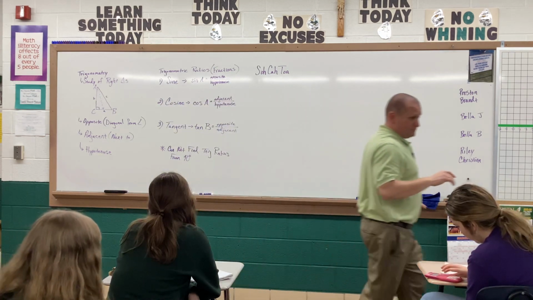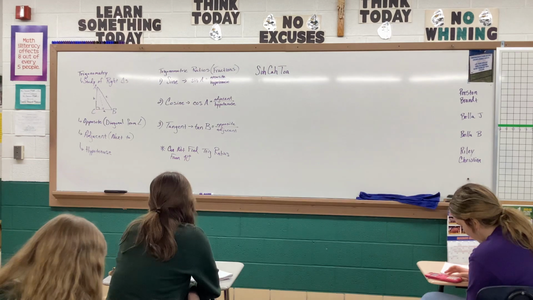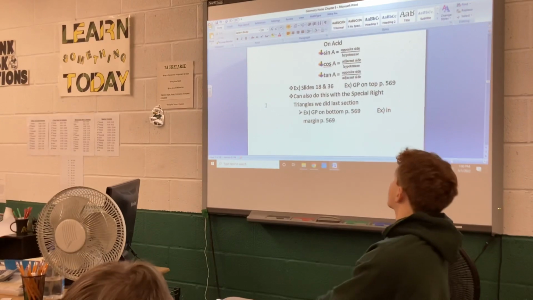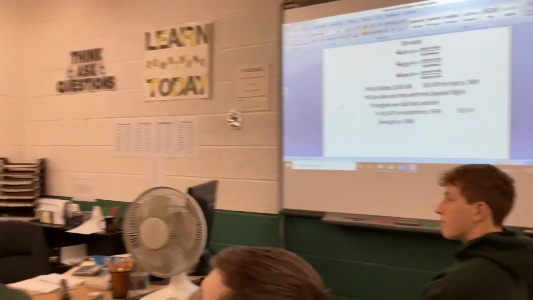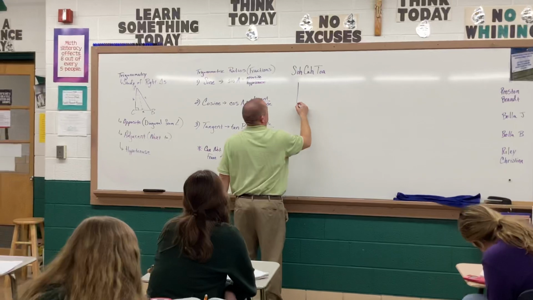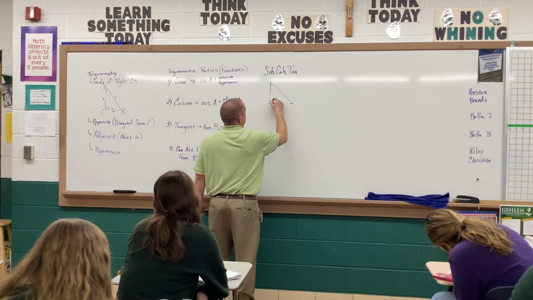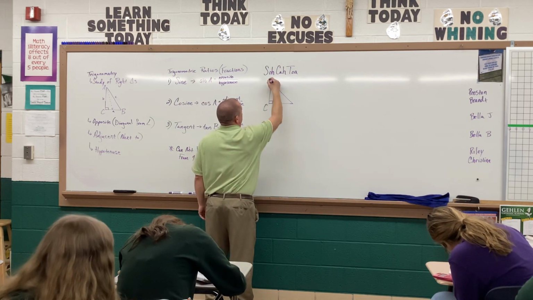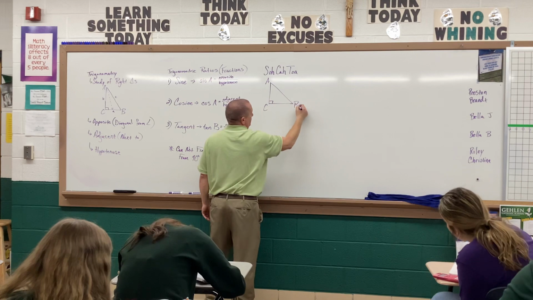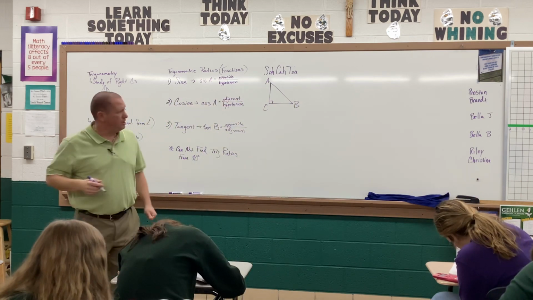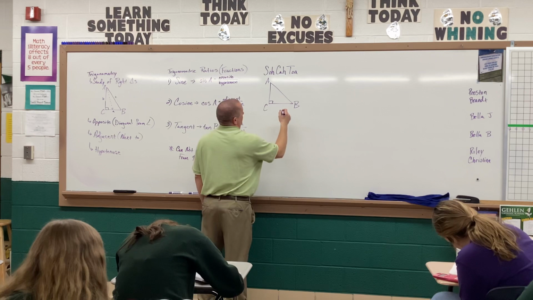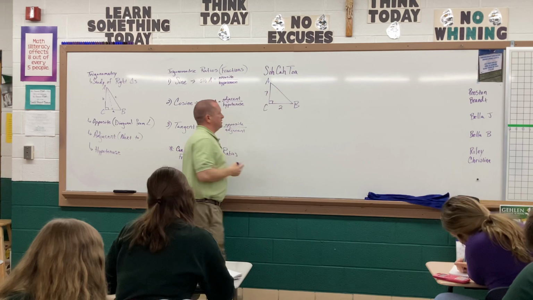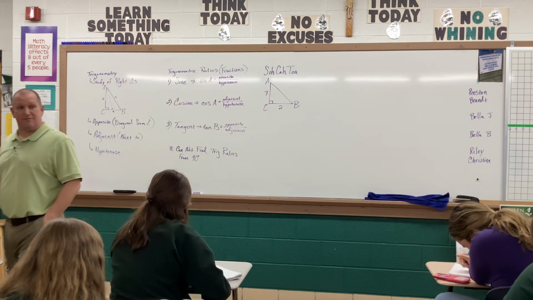So let's try one of these. We'll just make it up. We draw a right triangle. I don't care what it looks like, that's all I really need. And I don't even care what the angles of the other 2 are, I mean, what angle A and angle B are. All I care about is this: I think I said 2 and 7 the other day. If I know that this is 7 and 2, can I find my hypotenuse?